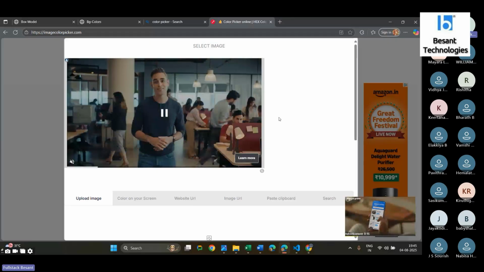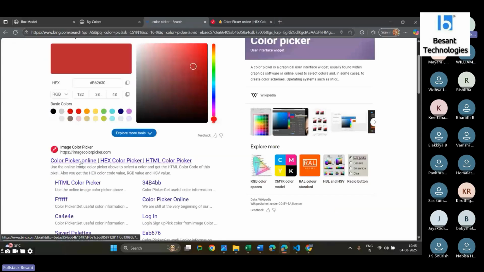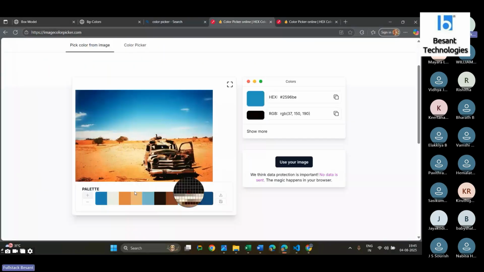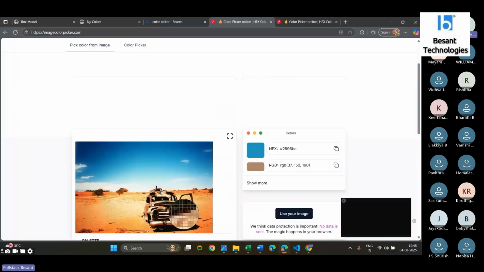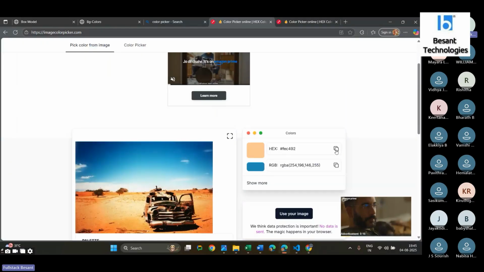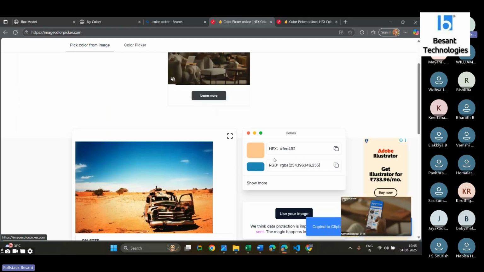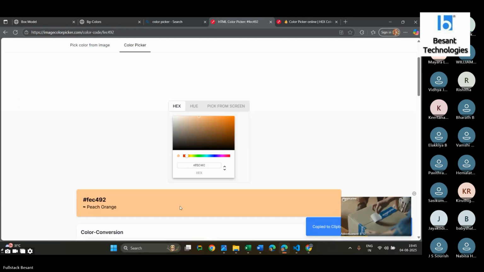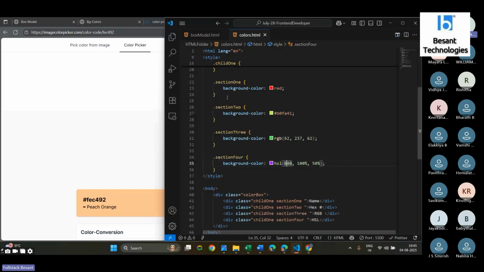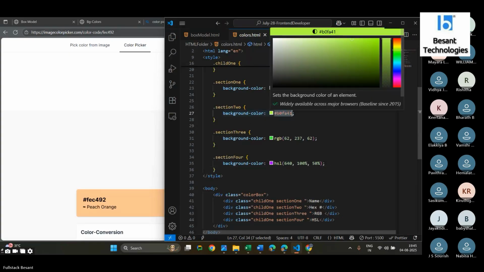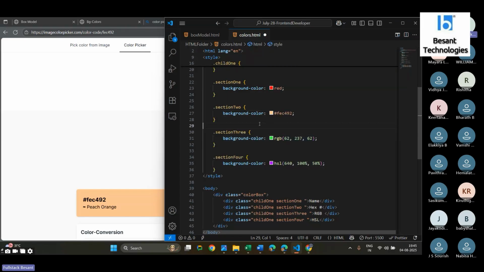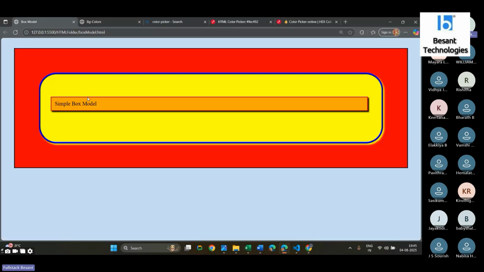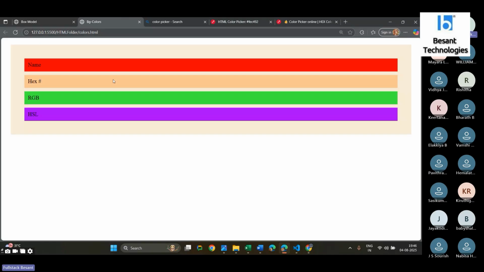Or if you select anything here itself, see, the hash color is coming. You have more options also. So from here just copy the code and paste it here. Automatically the style will be taken. See, this is also another way.